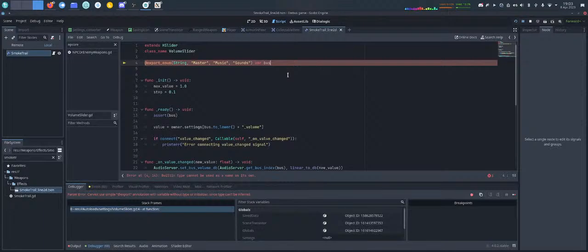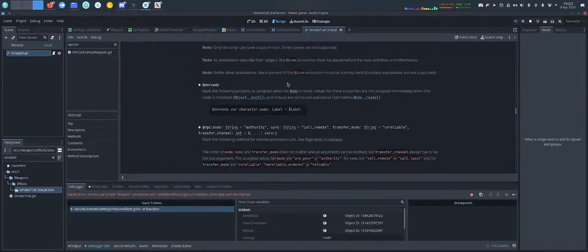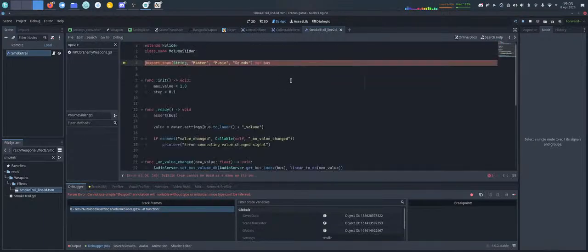Yeah, it seems it does not work. Why not? Built-in type cannot be used as a name on its own.